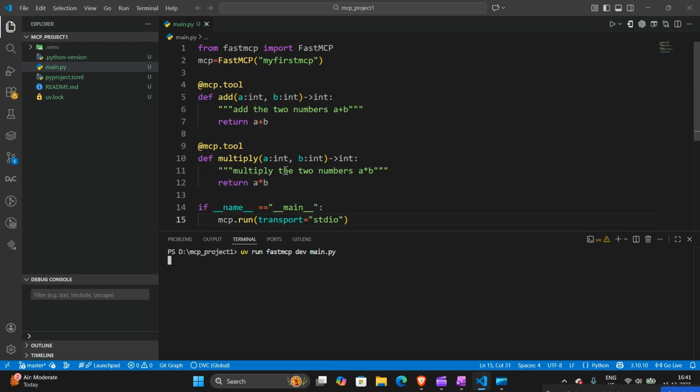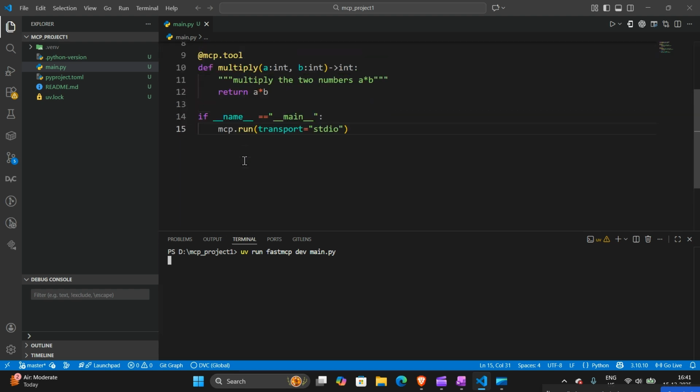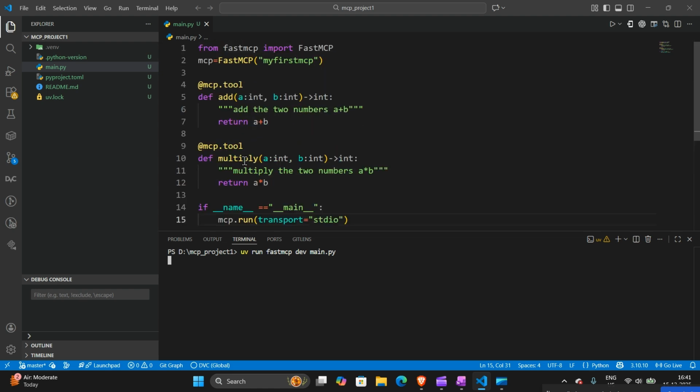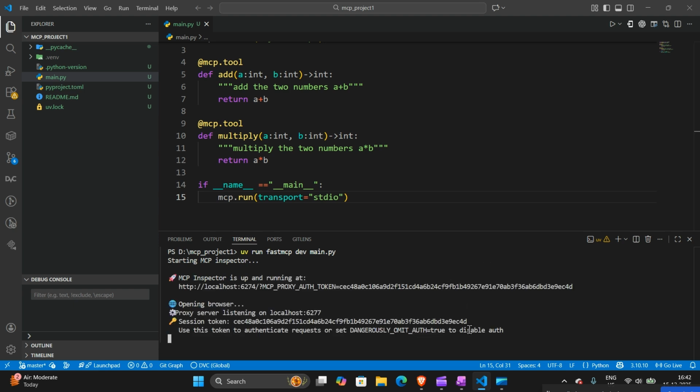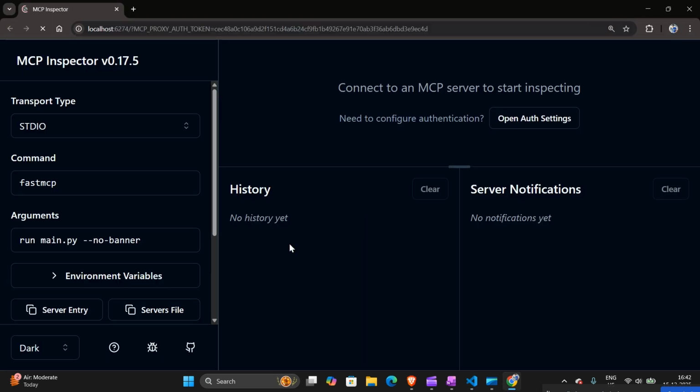It takes a bit of time. Yes, it is starting. Here is the inspector, you can check it. The inspector is starting.